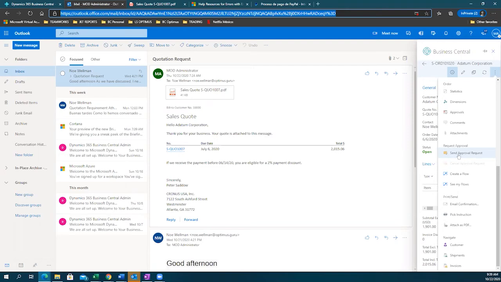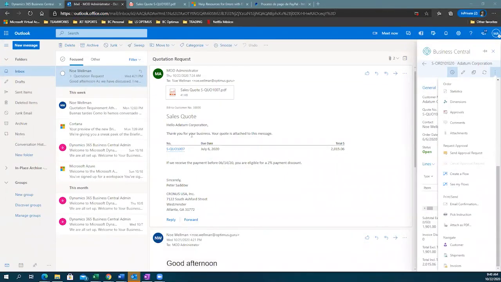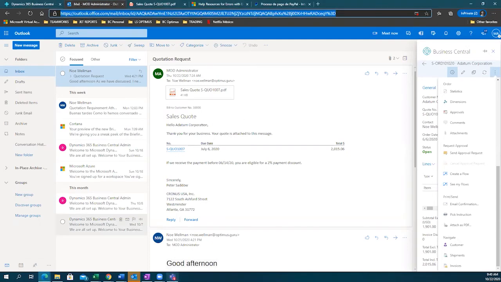But what if I would like to not only connect my Business Central in order to make approvals, as an example, but also Outlook, of course, and also connect my Teams application? Let me explain very fast before continuing, because this can be done through Outlook as well. We have Teams, an application like Skype or any similar application. For those of you who haven't seen it, let me show it for the first time.